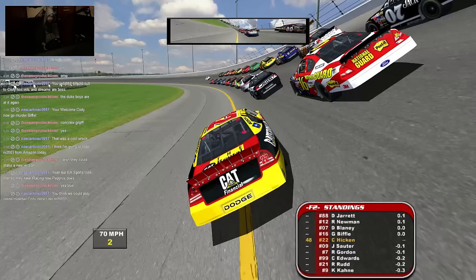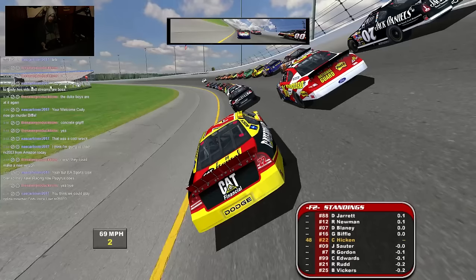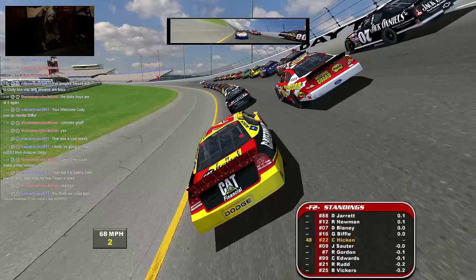Forgot that I don't have a full field, so he's in the front part of the second half of the field. But still, there's enough cars behind to where it'll look like a full pack. There's 20 cars in front of us, give or take.